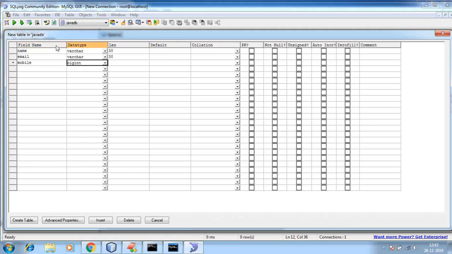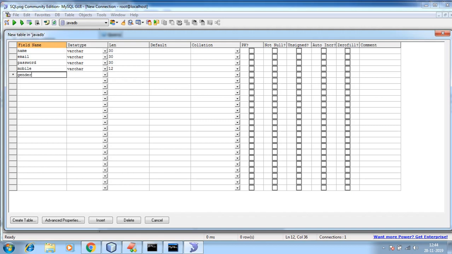Instead of big int, let me use text only, or I can use varchar, because going for more than 10 digits is not recommended in integer, since it crosses the limit for the positive to negative range. So for varchar I am applying a range of 12, as there might be a chance that the mobile number is 12 digits. Then instead of mobile, let me go for password, maybe 30 characters. Then mobile, I need varchar of, suppose, 12 digits. Then name, email, password, mobile.